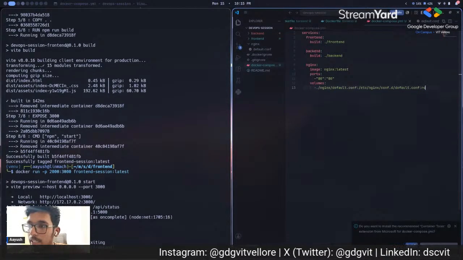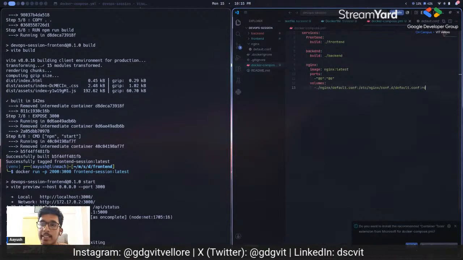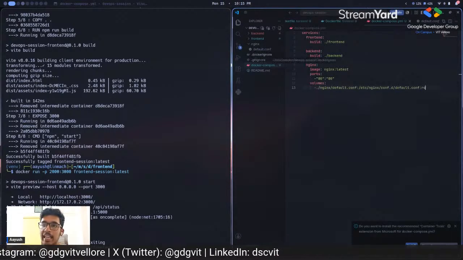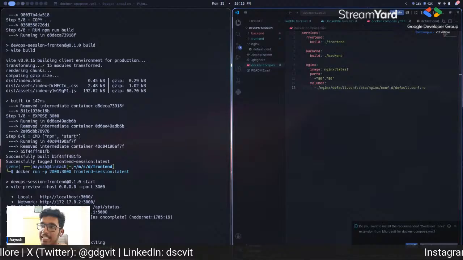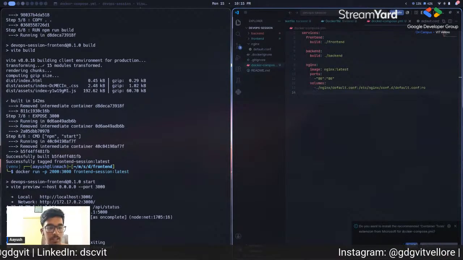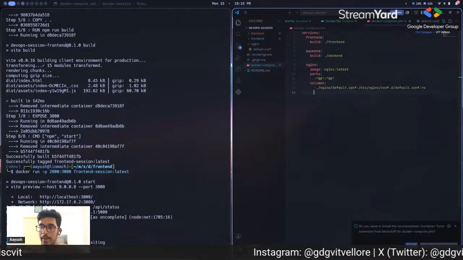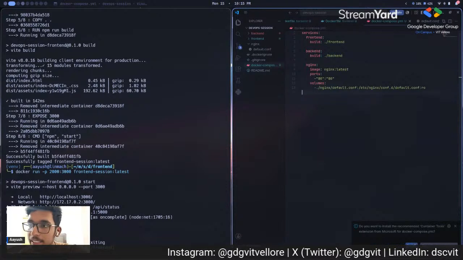It can't modify this file because we don't want something inside the container to make unnecessary changes to it. Okay, so that's it for the file.